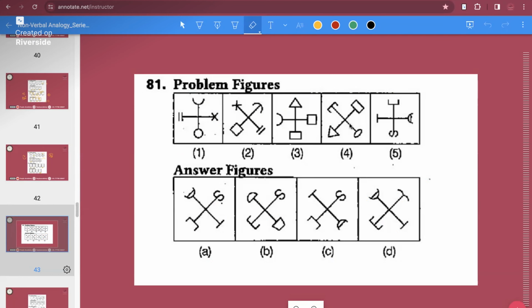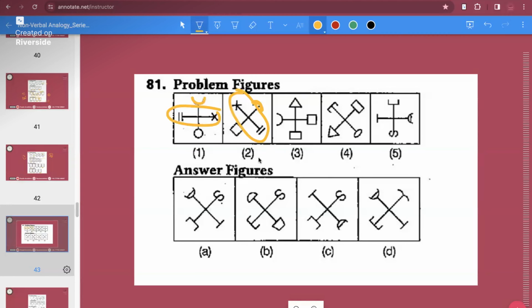One second, guys. Yes. So, your approach is saying that, once again, this and this are remaining constant, right? And from figure 1 to 2, can we say that this element is being reversed to form this element, something like this, right?